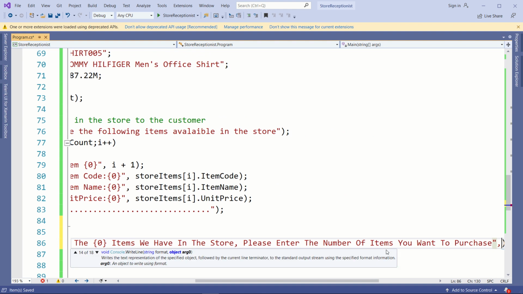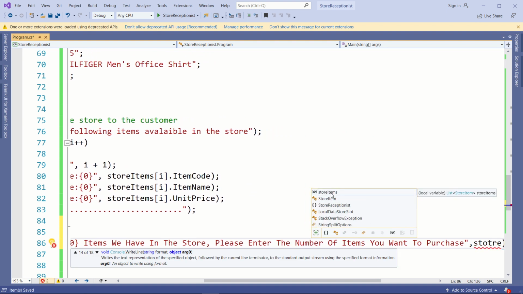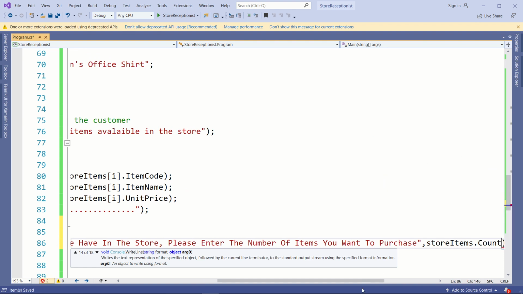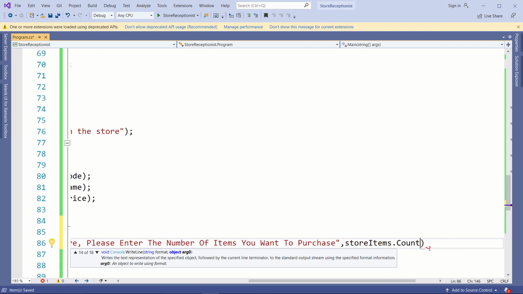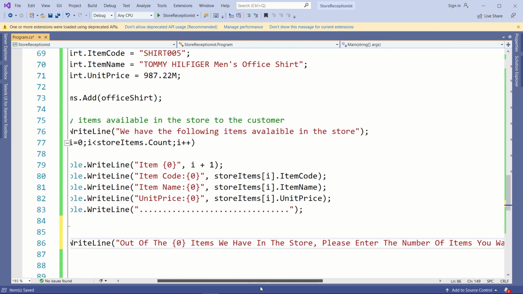So, comma, store items dot count. You get it? There's a count property for list. That's what happened.